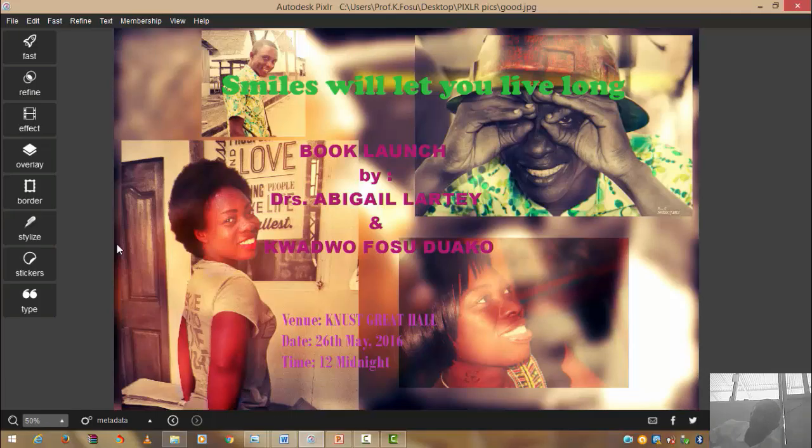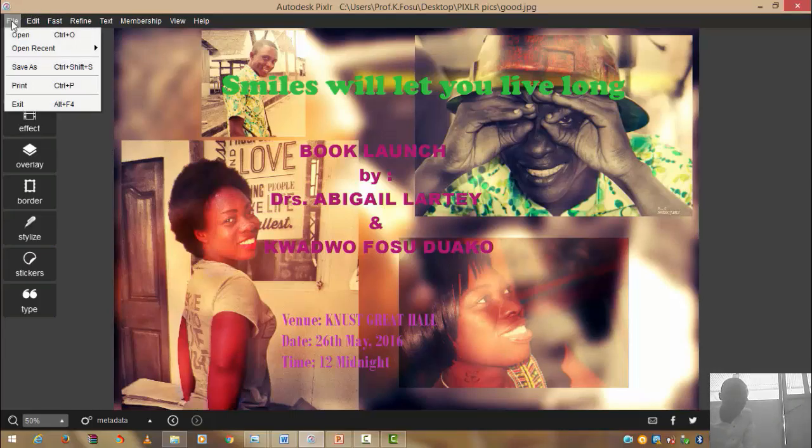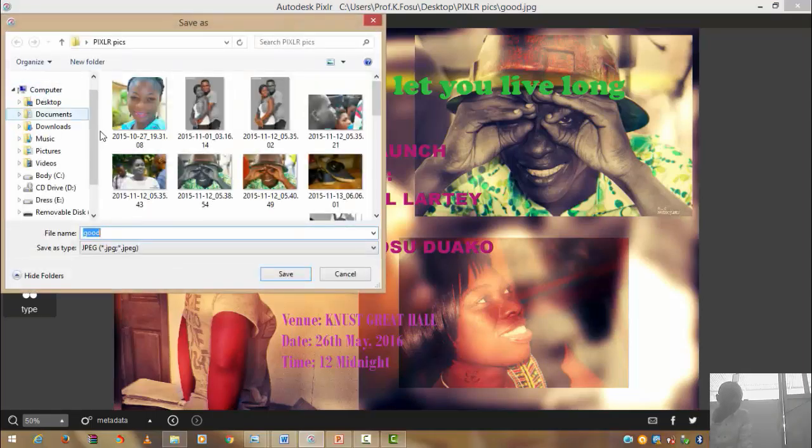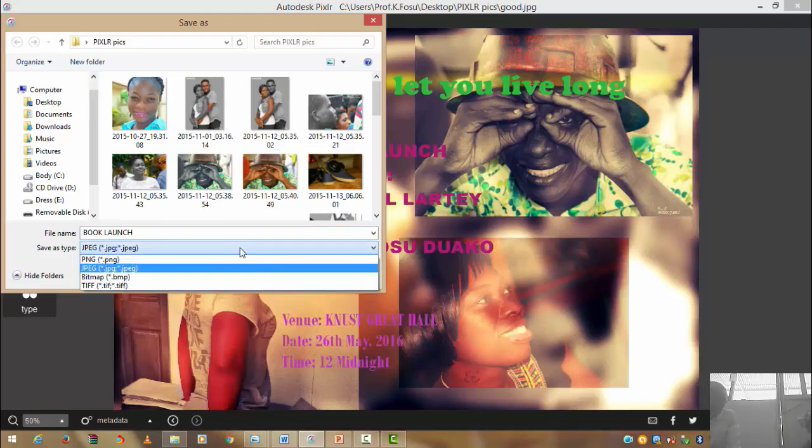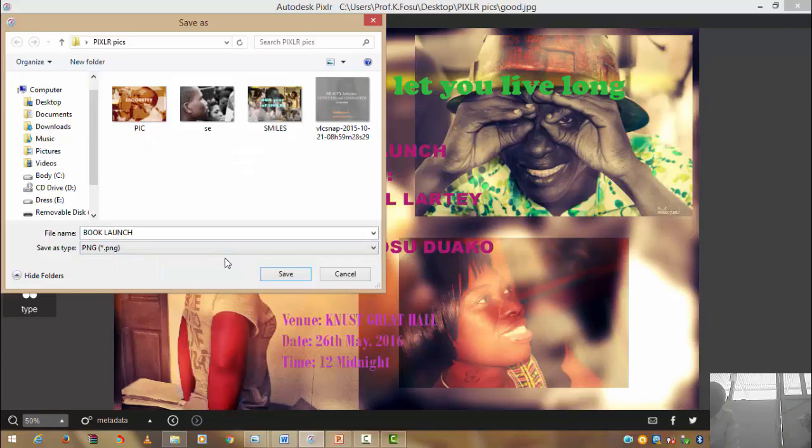So that is our simple poster. We have used the Autodesk Pixlr to come out with it. On this note, you can save. You choose the location, but we want this location. You give it a name, and then you also choose the file format that you want to save in.